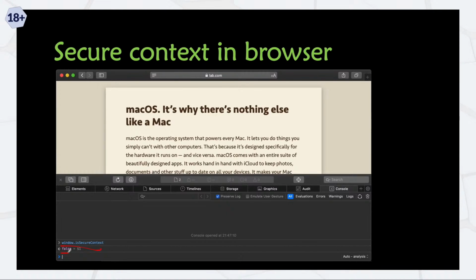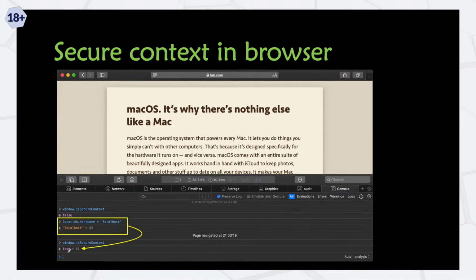At this point in time, I did a lot of attempts to try different things to make it a secure origin, but I ended up finding only one thing. After reading the documentation, I realized that localhost and file URIs are considered to be secure origins because they help developers test their setup on the go before even moving to production.